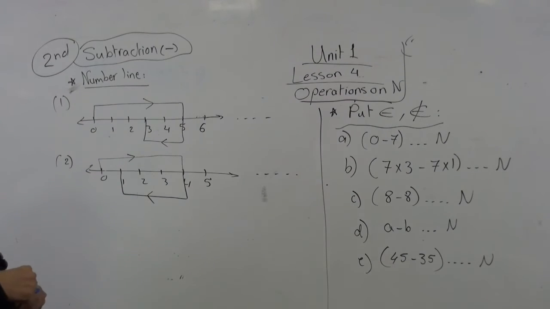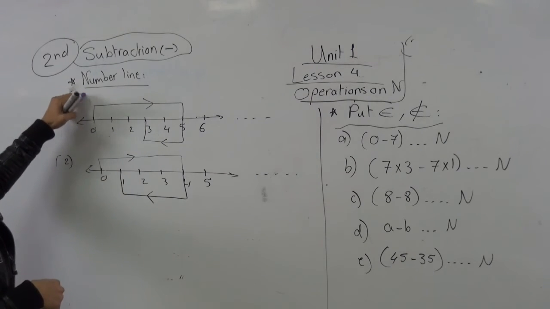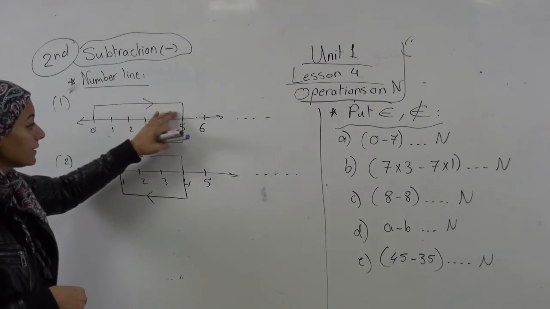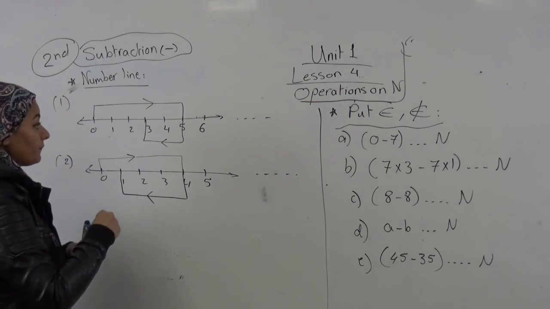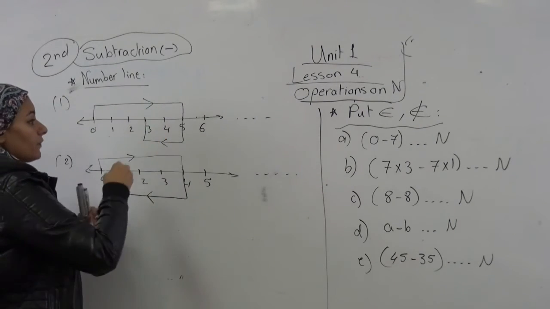Hi, Form 5. Now we are going to take the second part, or the second operation in natural numbers, which is subtraction. First, the number line. We look at the first number, started from 0, and it is from up. The first number, which is the first rectangle, is, as we said, 5, because the first rectangle is 5 units or 5 centimeters, and it's from up.